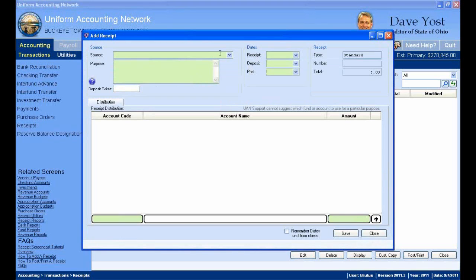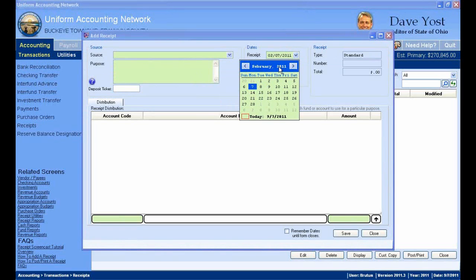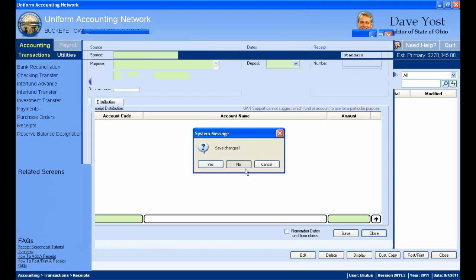And remember, for the conversion, you can backdate all of your transactions up until the point where you go live. So backdate to the actual days that they occurred on your manual records. This again will be kind of obvious that you're converting this year because you'll have so many backdated records. You can always put a note under the purpose noting this was for conversion as well, so that it stands out even more.